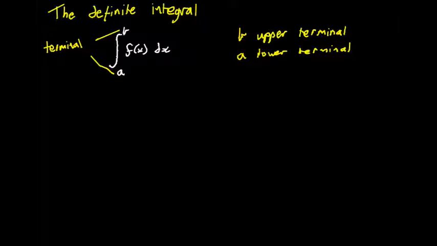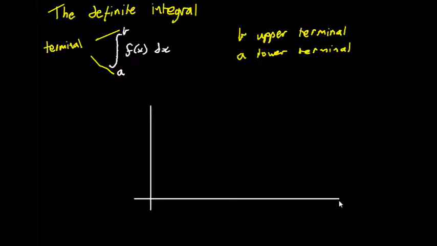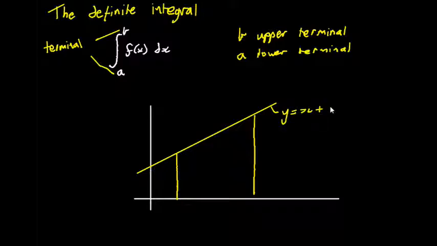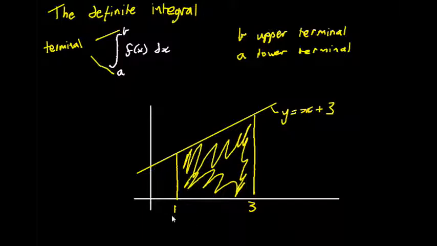Essentially, as I said in an earlier chapter, we're looking at the area between a curve and usually the x-axis, but sometimes we look at two different curves and the area between them. So we might be looking at the area of the line y equals x plus 3, for example, and we want to work out the area that that curve makes between x equals 1 and x equals 3. So we're looking at this area in here. So this 1 would be my lower value A, and this is my upper value or upper terminal B.